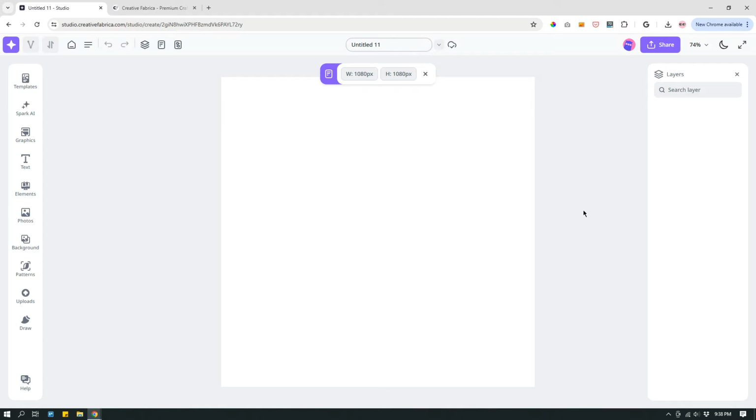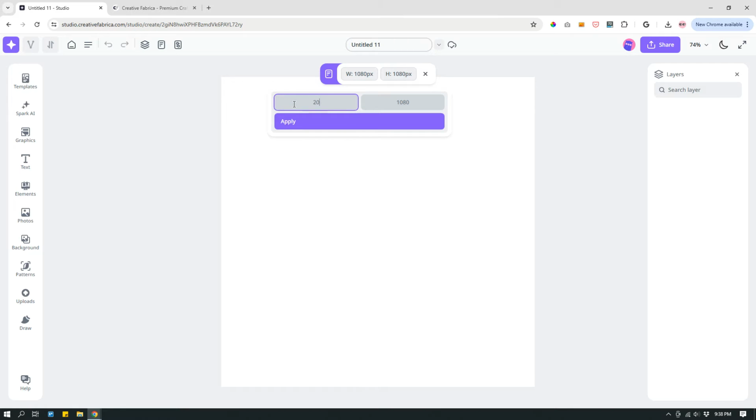And before I go any further, I want to show you something really cool. Creative Fabrica makes it really easy to change the dimension of your design. So right now this is 1080 pixels by 1080 pixels, but you could just as easily make it a different dimension.